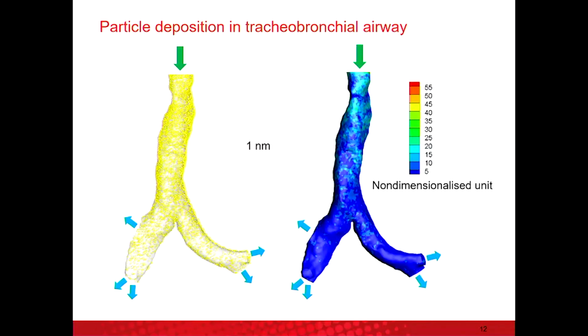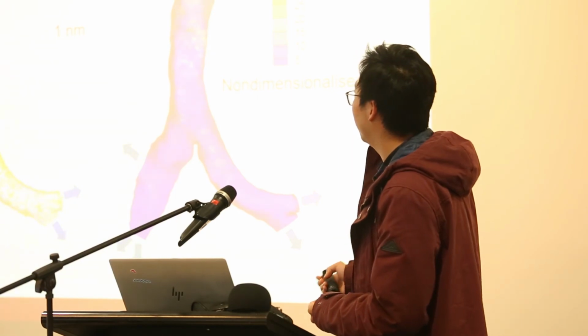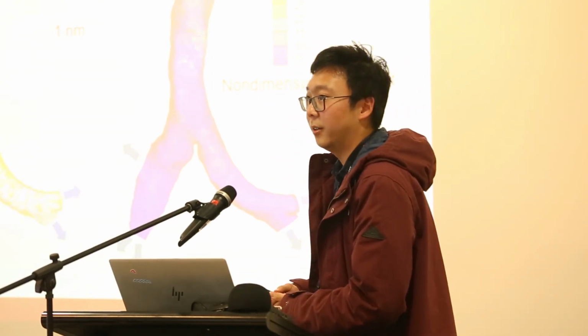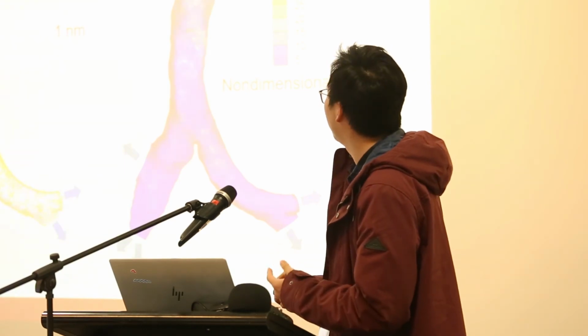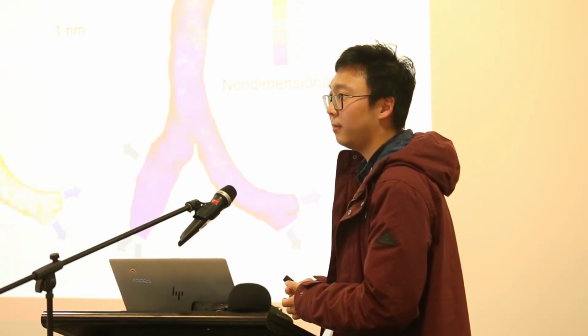And this is the other way to help us to understand the particle deposition results. On the left-hand side is the discretized particle deposition location on the tracheobronchial region, and we can plot this result as the continued contour on the right-hand side. With this graph, we are able to find out which part will suffer a lot from the toxic particles. Also, it will help the pharmaceutical studies to find out which region can be applied more medical dose. And that's all.